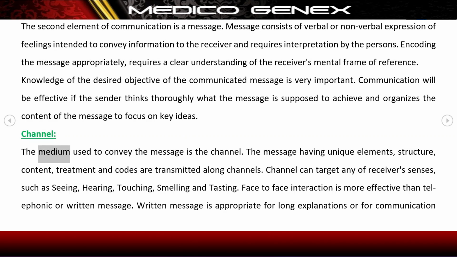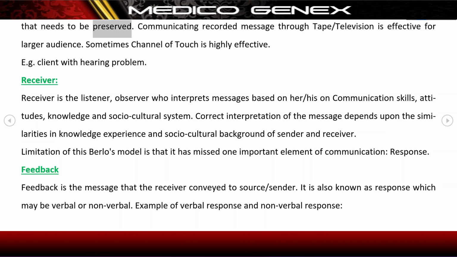Channel. The medium used to convey the message is the channel. The message, having unique elements, structure, content, treatment, and codes, is transmitted along channels. A channel can target any of the receiver's senses, such as seeing, hearing, touching, smelling and tasting. Face-to-face interaction is more effective than telephonic or written messages. A written message is appropriate for long explanations or for communication that needs to be preserved. Communicating a recorded message through tape/television is effective for a larger audience. Sometimes the channel of touch is highly effective, e.g. a client with a hearing problem.